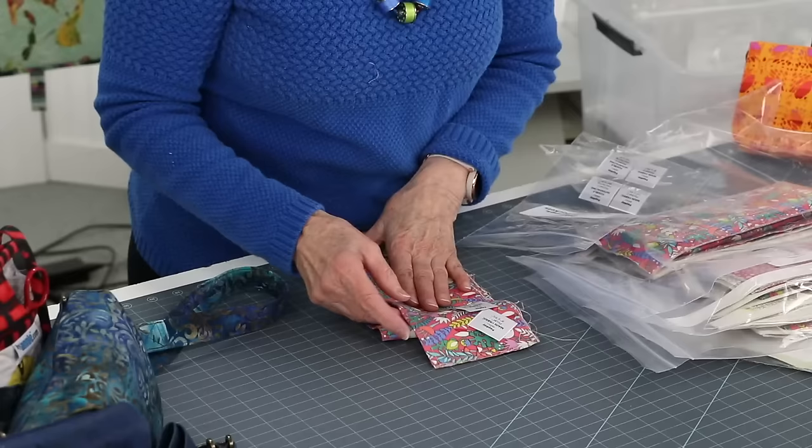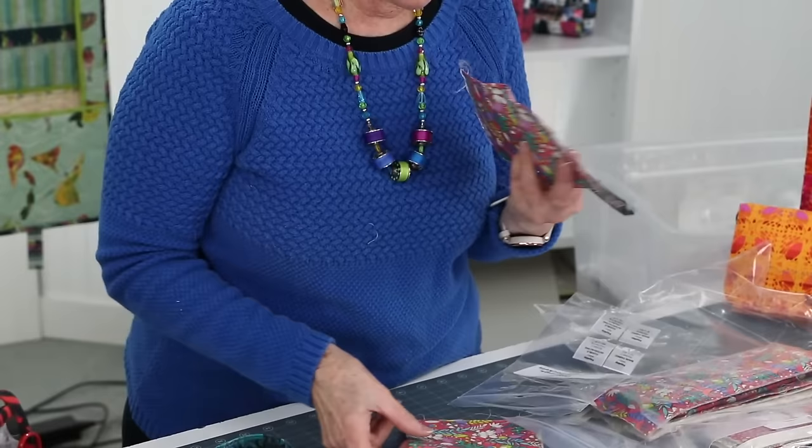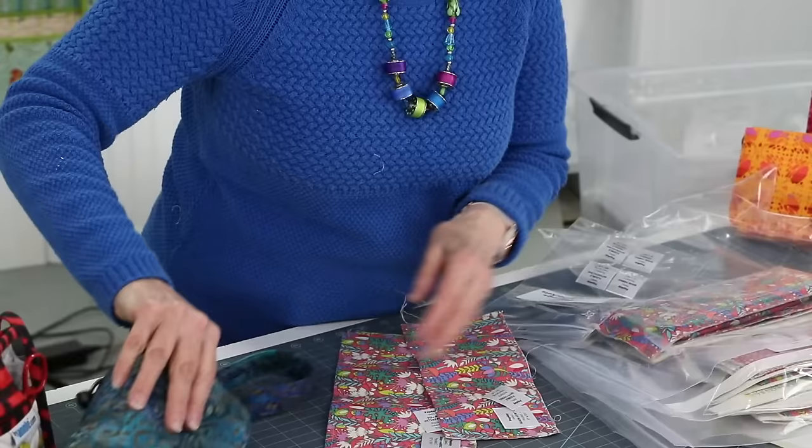So you've got two pockets that are really super easy to make. You just take one big piece of fabric, you fuse a piece of interfacing to it, you fold it in half, and you top stitch along the top edge. So that this is the pocket that goes on the back, and this is the pocket that becomes this part right here.